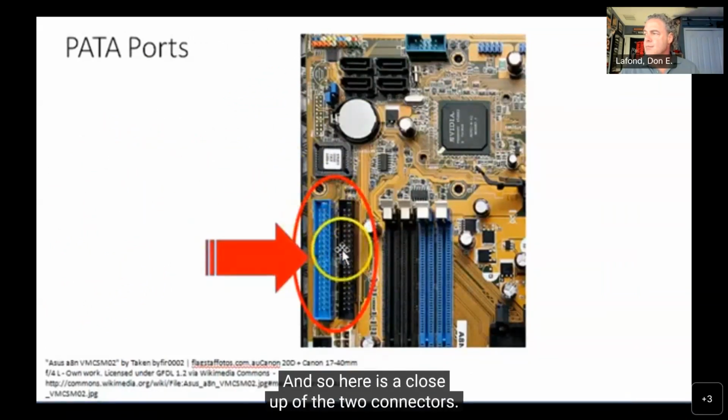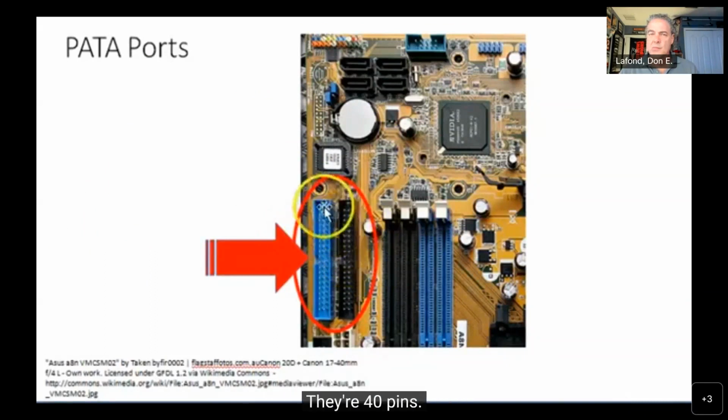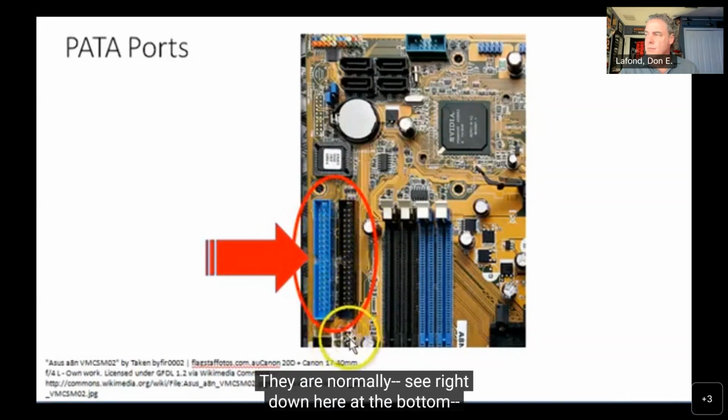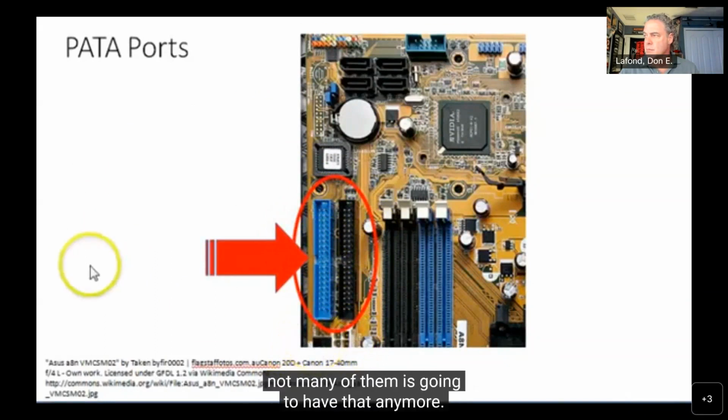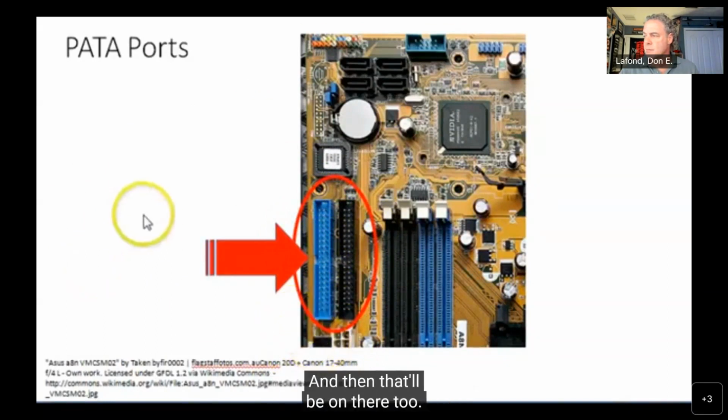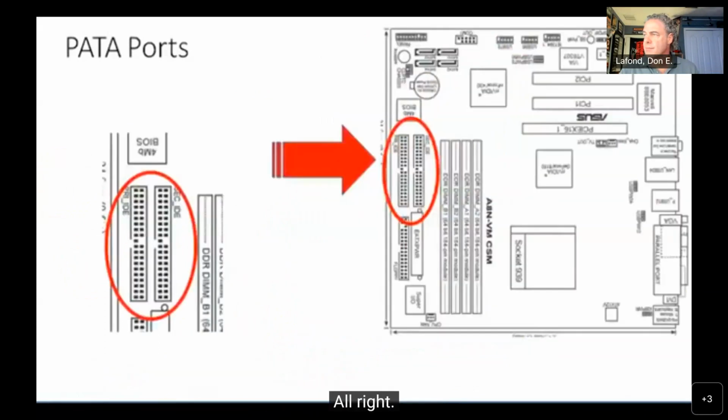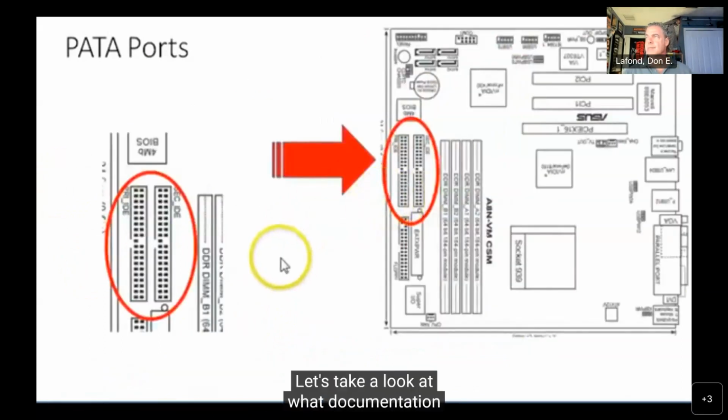And so here is a close-up of the 2 connectors, so you can see them. They're 40 pins. See right down here at the bottom, they're normally near the power connector. And if there's a floppy connector, which not many of them are going to have anymore, that'll be on there too.